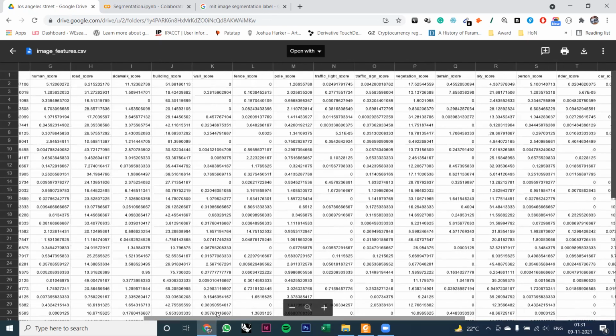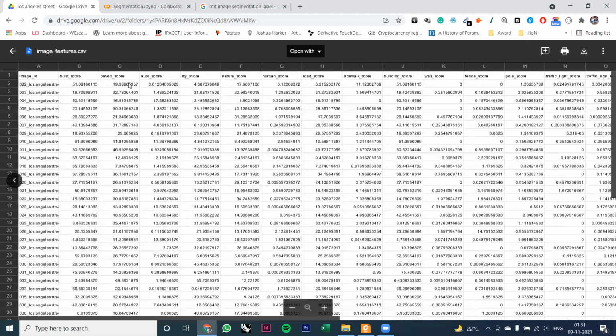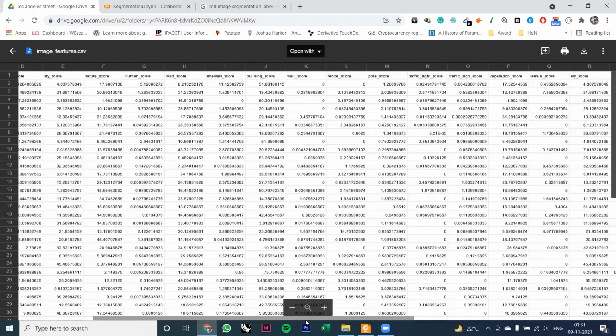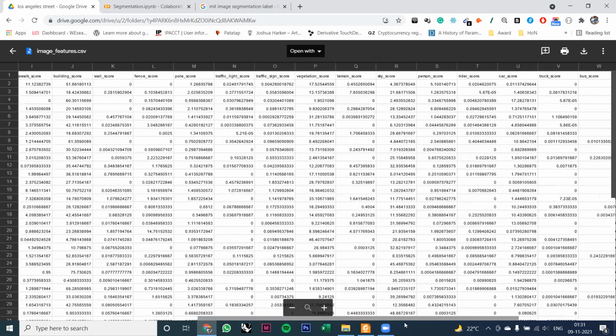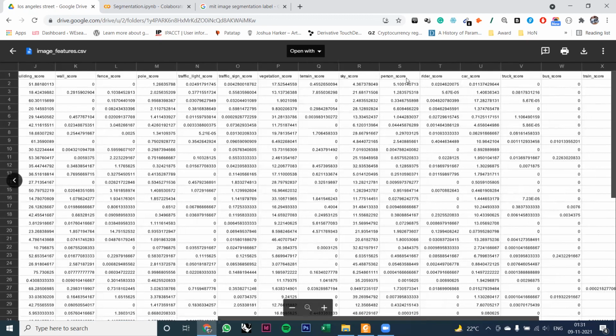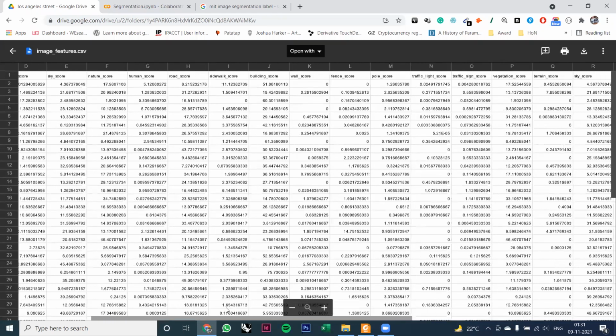Right, so if you notice here, there's something called human score in column G. And there's something called person score in column S. Human and person, those two words are synonymous.